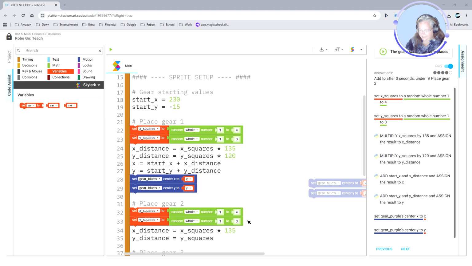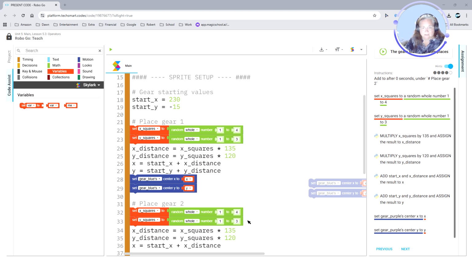I'm on the second part where it says y distance equals y squares by 120, and by means multiply. So we're going to do x equals start x, add x distance.